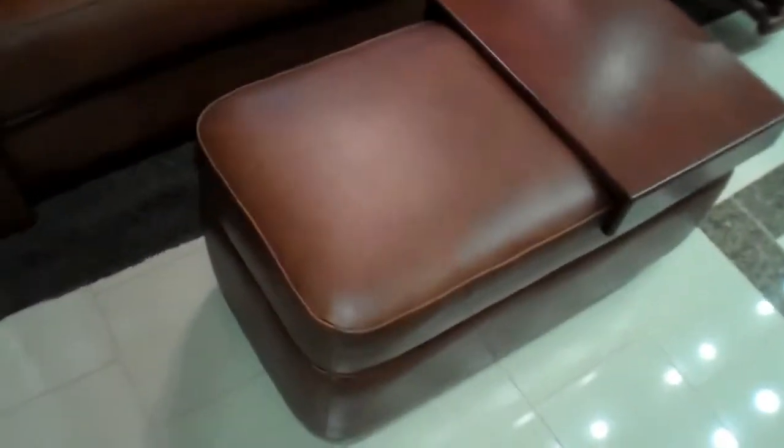So that's that. We made some toppers here. These are solid cherry toppers that we made. They just lift on and off like that. It's nice. Gives you kind of like a coffee table with your ottoman. You can slide this to one side, put your feet up on here if you want, keep your drinks or whatever on there. Comes out real nice. These are actually storage ottomans. The tops lift off, so there is storage inside.